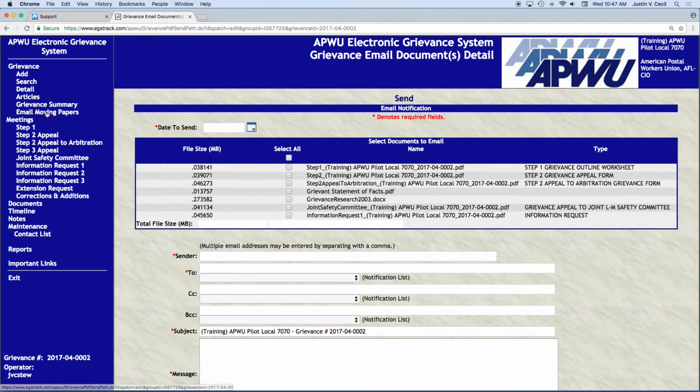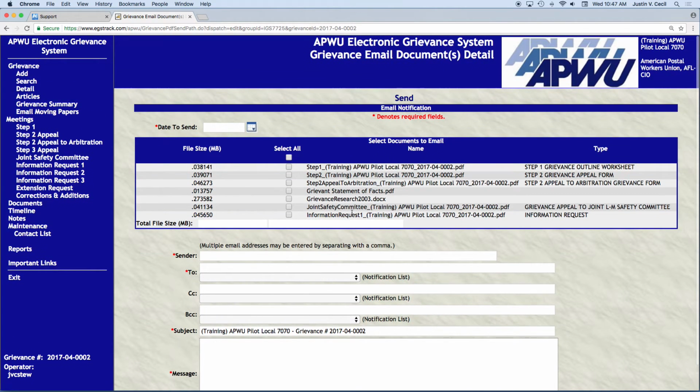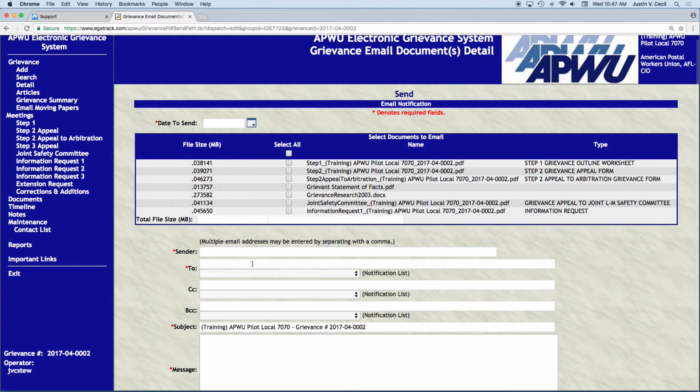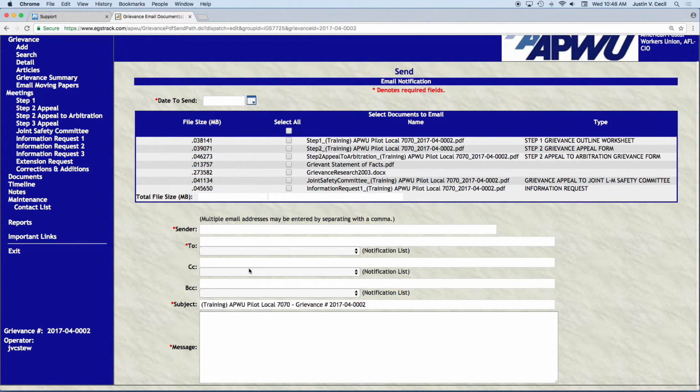When you go to email moving papers, keep in mind this works on the 10-minute interval as well. So don't fill out the email address until you're completely finished with your email messaging and everything. That way it doesn't automatically send an email before it's time, because auto-sending and auto-saving is the same function. You don't want the system to automatically send something every 10 minutes that it should not send. So just wait till the last step to put your email address in there, and then you're good to go.